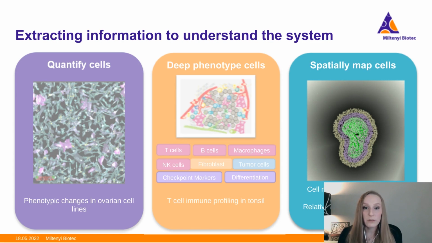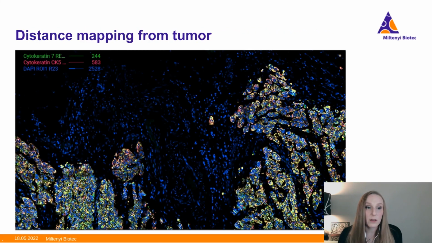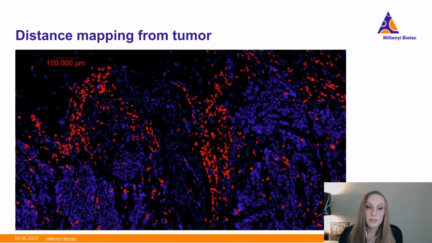So I'll show you two more examples that the software can do. First is distance mapping. Here is an example of some markers for breast cancer in this particular image. These are cytokeratins, and then the blue is for all of the DAPI. I talked about the T cell gating strategy in the previous one. We can apply that same idea here to see all the T cells, which are now displayed on that same section, but in red.